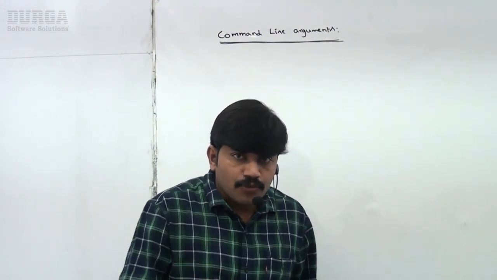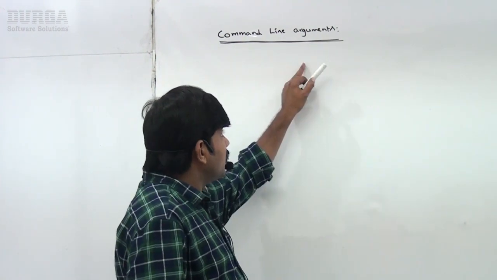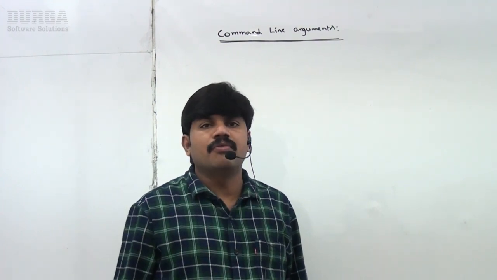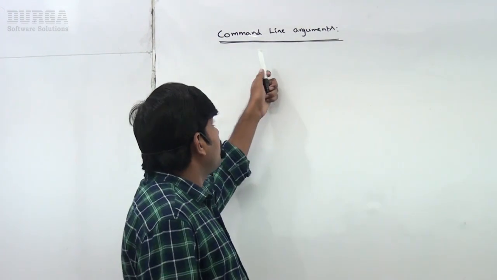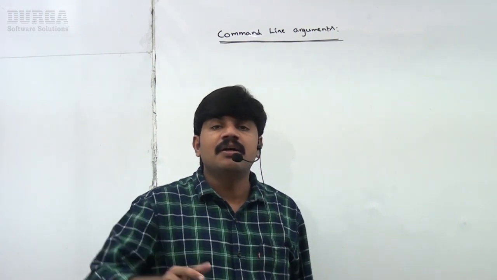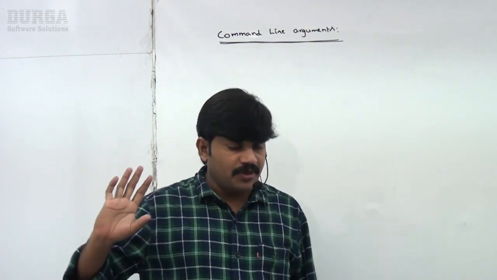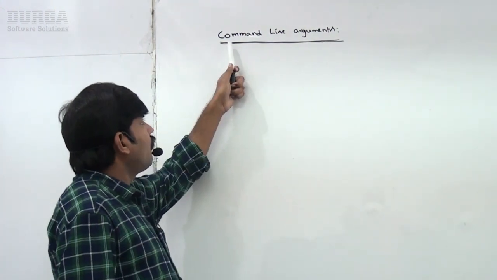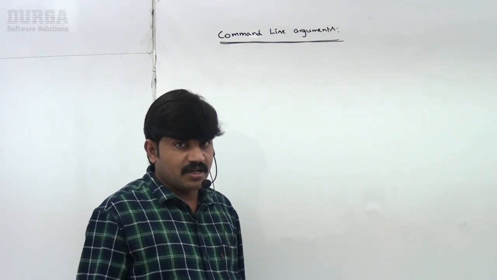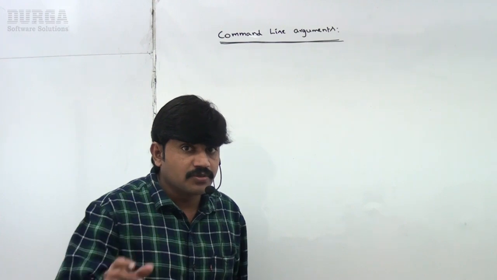Within our Python program, how can you read these command line arguments, how can you use them, and what is the main advantage of them? We have to perform a post-mortem on these concepts. Command line arguments are another way to read user provided input. Remember that. First question: what are command line arguments, and how can you pass them? These are not values we pass by using the input function.